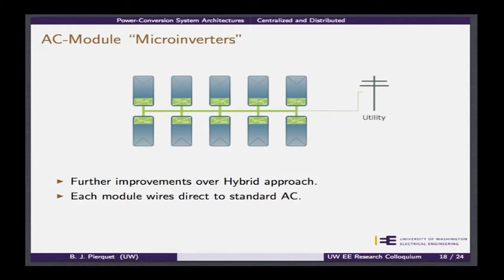The other nice benefit here is because they all go to direct AC, if you cut the line to the grid, due to UL regulations and IEEE standards, they are required to turn off. So if you flip the switch on the back of the house to de-energize your array, it's off. According to the requirements these things have to meet, it's no longer live. So you can go up on the roof, you can play with the wires, and nothing is energized.